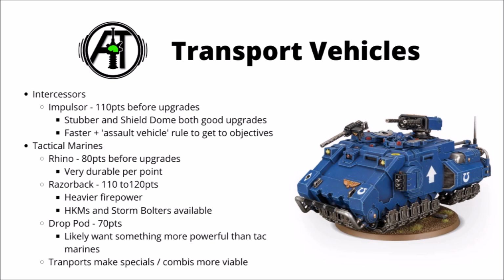The Tactical Marines have a few more viable options in my opinion. Firstly, while the Rhino does have its downsides, it is incredibly cheap and really durable point per point. An 80 point Rhino with a 90 point Tactical Marine squad inside is only 170 points, and that provides you with a really significant amount of Space Marine wounds to park on an objective, and the opponent's really not going to want to shoot at them first, as they're just not that much of an offensive threat and priority target.